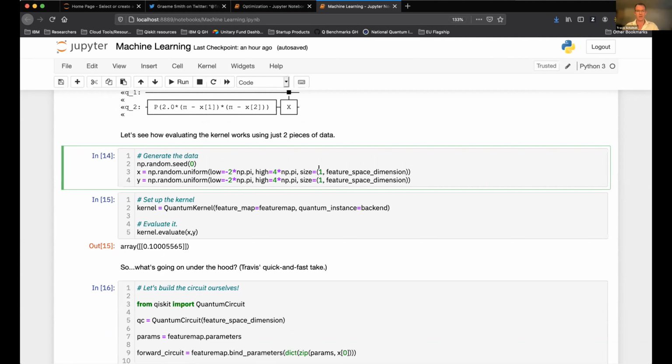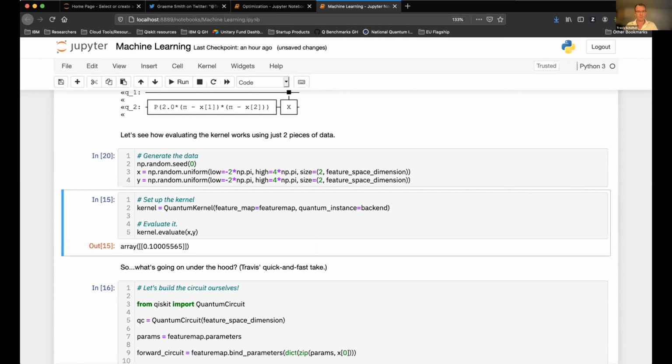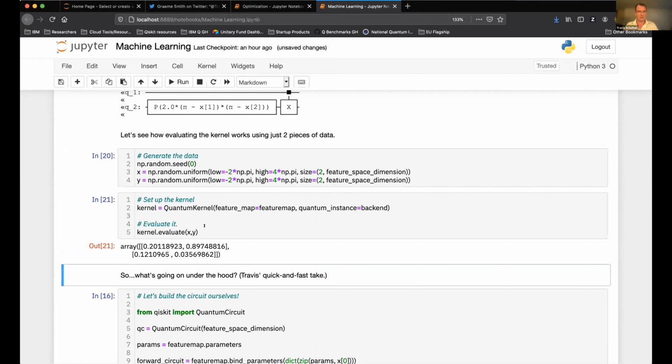But we can actually change here. Let's say I have 4 pieces of data, right? So instead of originally I said, okay, I have one NumPy array, I have another NumPy array. Now I'm saying I have 2 NumPy arrays, 2 NumPy arrays. Okay, so we'll just generate some more data. And now what you can see is that my kernel now has 4 entries, right? Because I have x1, x2, y1, y2, and so therefore I need 4 entries. I hope that answers your question there, Gideon.